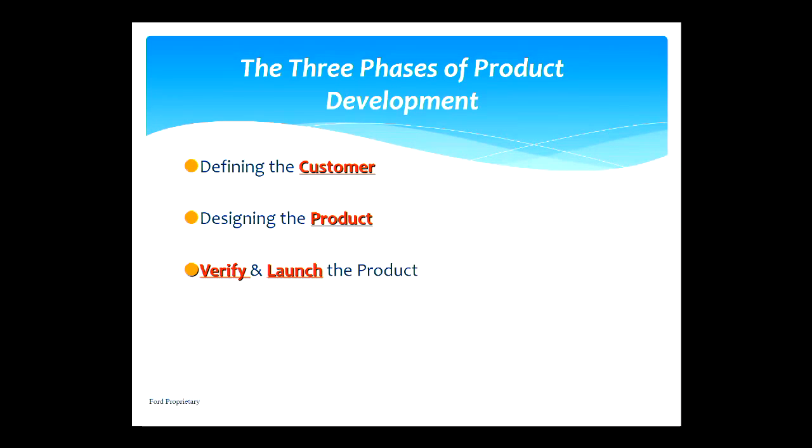And then you need to use that information to design the product. And once you've designed the product, you need to verify, test it, and launch it. Because just remember, in most enterprises now, they mostly mass produce. So part of launching it is to make sure that you can actually manufacture it to the design intent. Now, any Japanese in the room? No? Okay. Let me give you an interesting difference between the way the Japanese go through the product development process compared to ours.